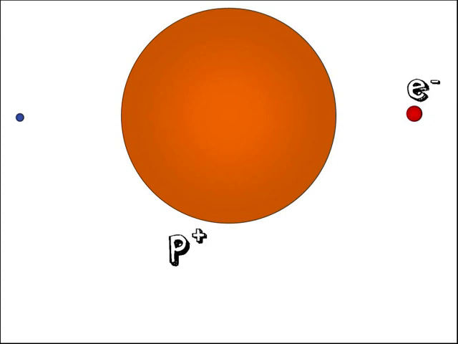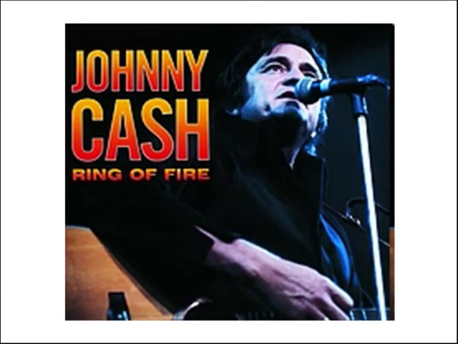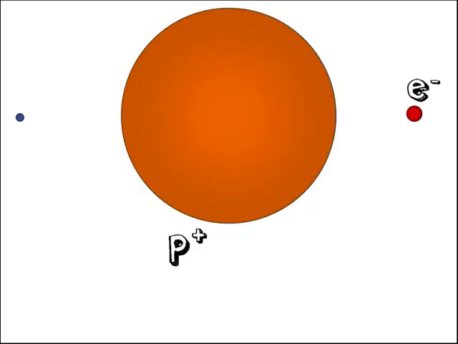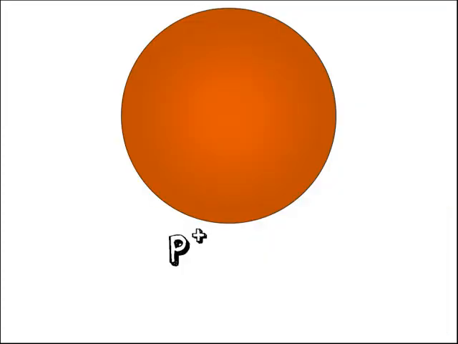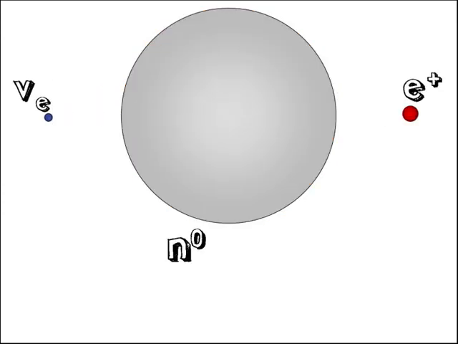So something else has to get fired out with the electron to balance your energy and momentum rules. Where it goes we have no idea, because it fires about nearly the speed of light and fires through matter like a curry. So you think I'm talking about an electron neutrino but I'm not. I'm talking about an electron anti-neutrino.